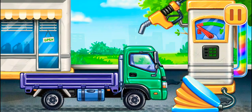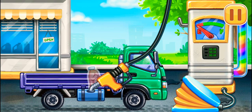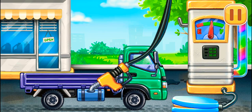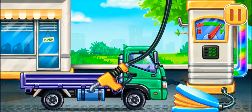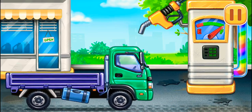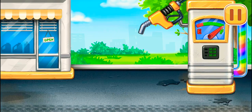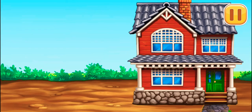Now we need to fill it. Drop side truck. Press the pump. Keep it up. Let's plant the trees in the yard.